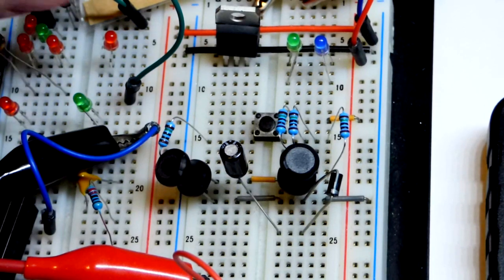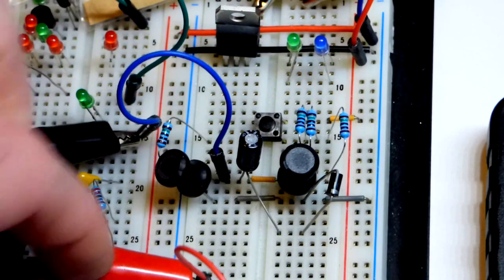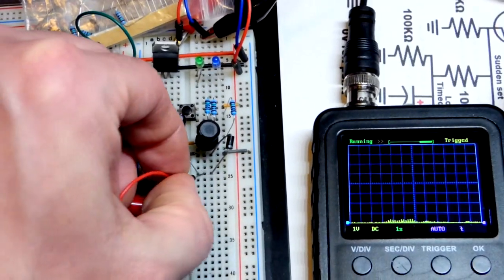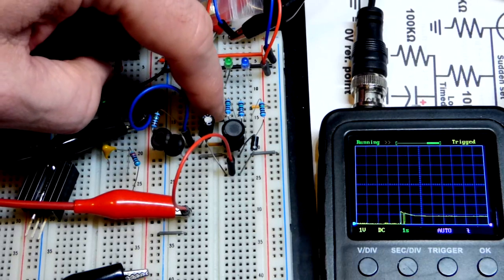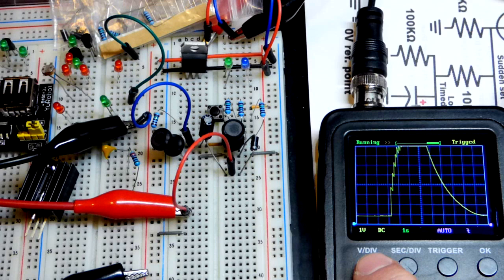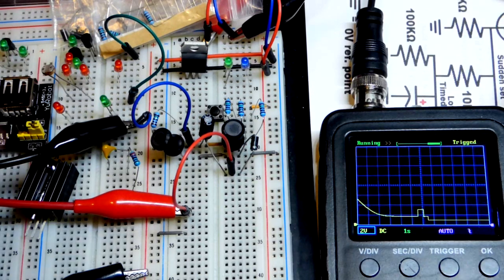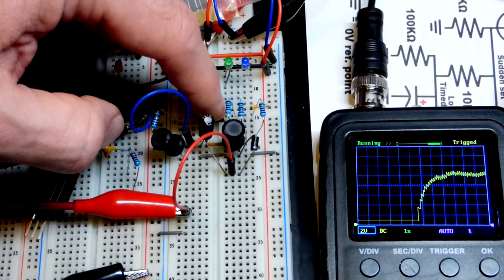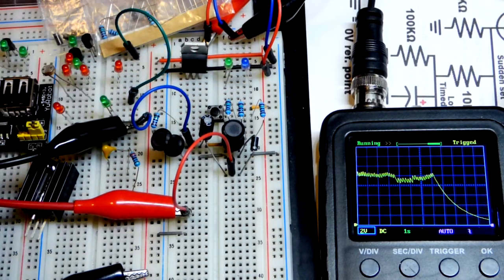Now we have to attach the oscilloscope. This side is going to be more negative, so I've got the jumper connected to the alligator clip. The red alligator clip we're going to put to the positive side of the capacitor — and that's all we've got to do, we're done wiring it up. It hovers at about one volt. You can see we went above eight volts right there. I think we're doing a lot better now. Each square is two volts and we went off the chart — looks like about 10 volts: two, four, six, eight, ten maximum.